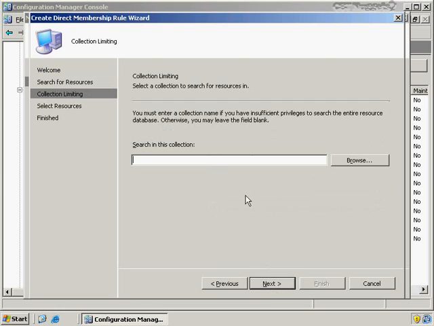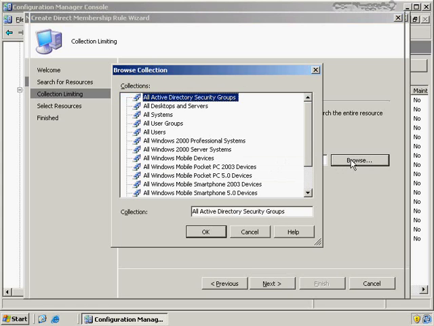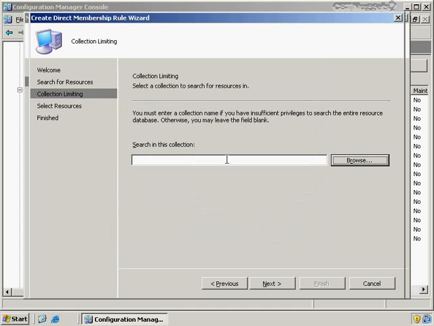Our next screen allows me to limit the scope of where I'm going to search for this resource. You'll see here it says collection limiting, search in this collection. I may say I want to create a collection based on the membership of other collections. So I want to look for sccm nugget, but only the sccm nugget that may already be a member of some other collection that I've created previously. As you create your first collections, you'll find you don't have that many to start with, but as you begin creating and you have dozens or hundreds of collections out there, you'll want to begin focusing down and limiting that scope because you just want to get the correct machines that you're interested in. In my case, I'm not really interested in limiting the scope because I want to find sccm nugget wherever it's at, in any collection whatsoever.